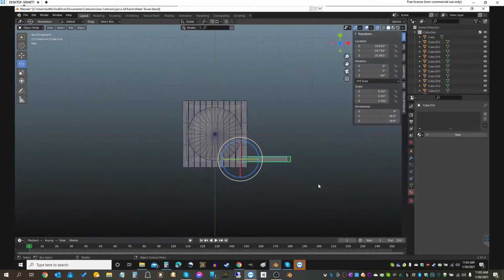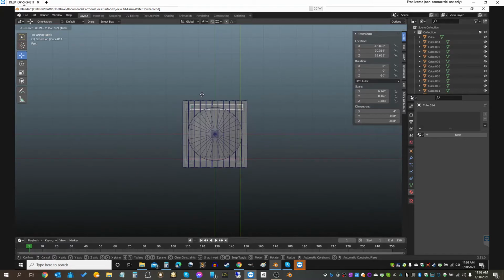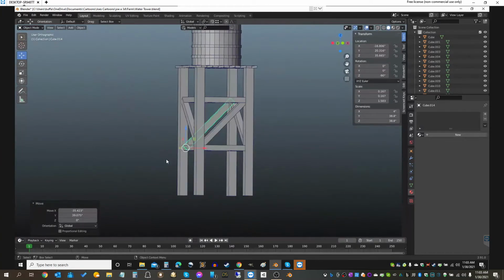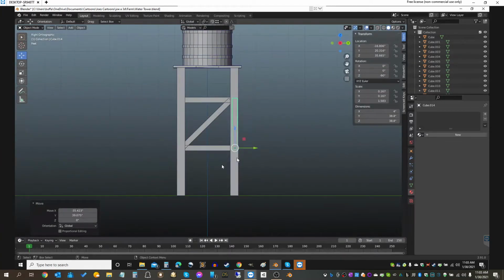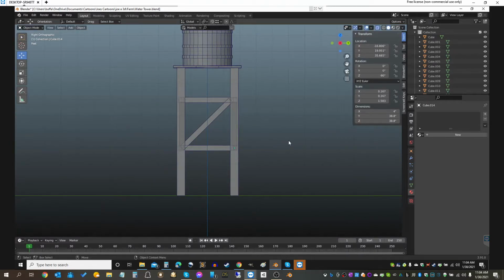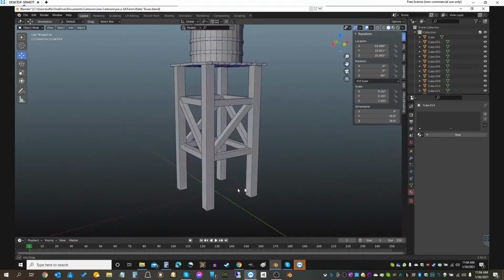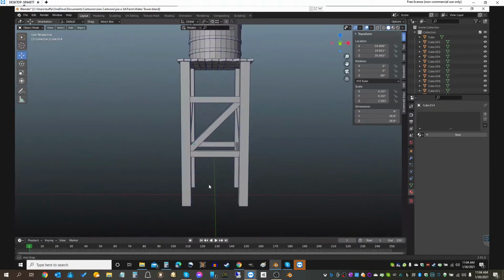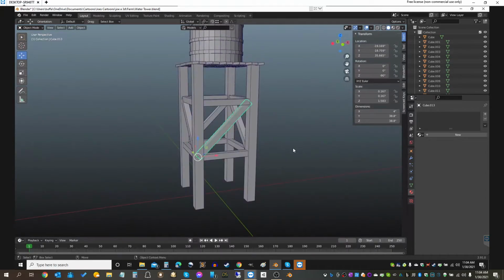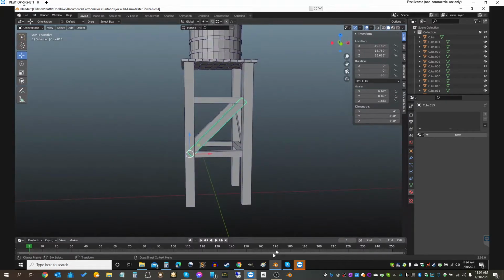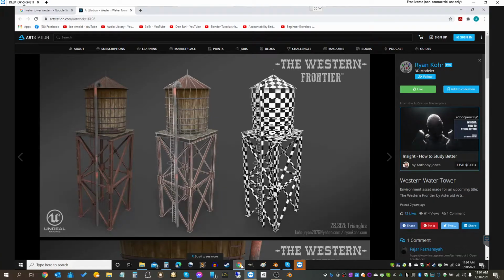F3, X-ray mode, move. Let's move this guy over here. It's like a big Z. So actually this one, let's look at our reference here.